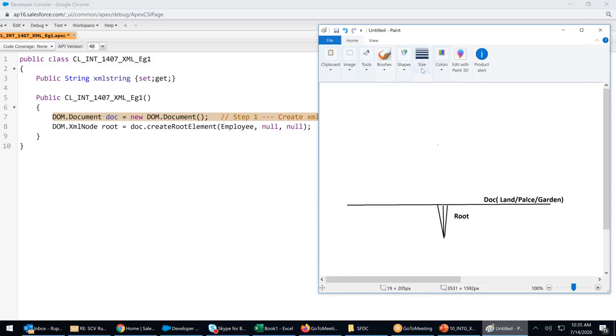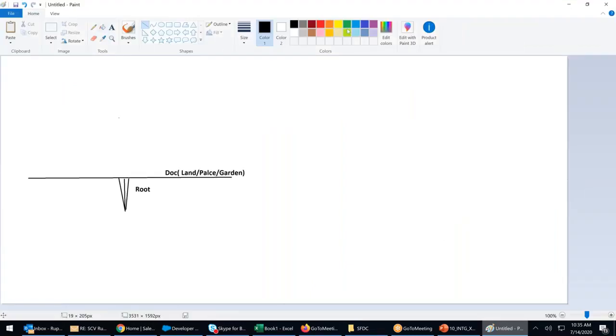I just created a root. That is the reason yesterday I was showing you the tree. I just created a root.